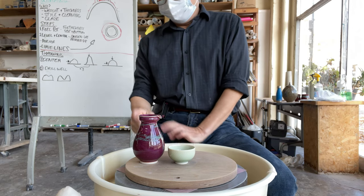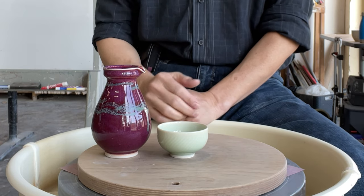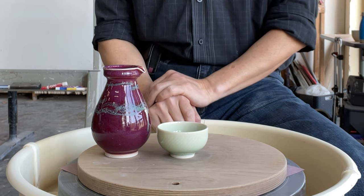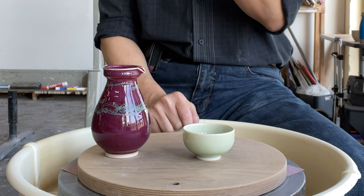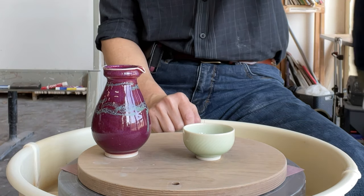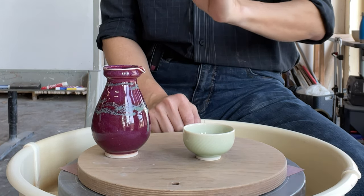I'm gonna do a sake set, okay? So you wanna throw a bottle and then maybe 2 cups to go with it, okay? And to be able to make the same size of the cup, you need to have a very good measurement. And usually you wanna have the stick, called a tumble stick, so that you can measure the depth and the width, okay?